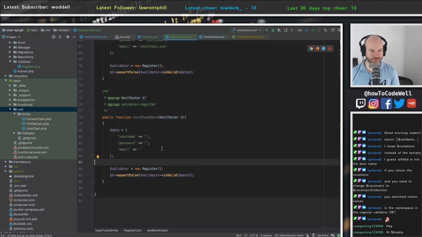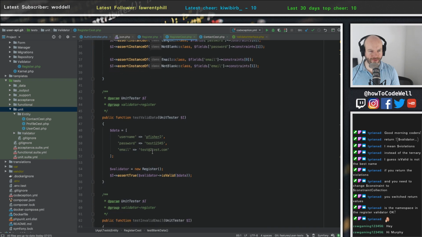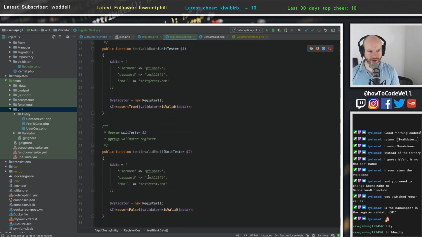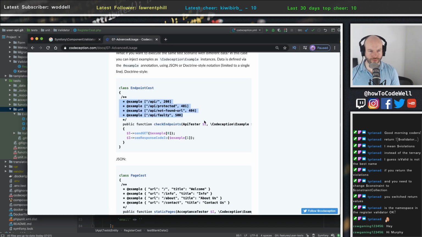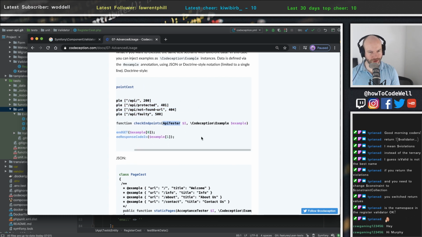So in my case then, we would have, let's pick on this one. So this is test. Let's do the ones that are invalid, because there's two of those. I mean, that's running off of the API tester. I'm assuming this is okay for unit tests.